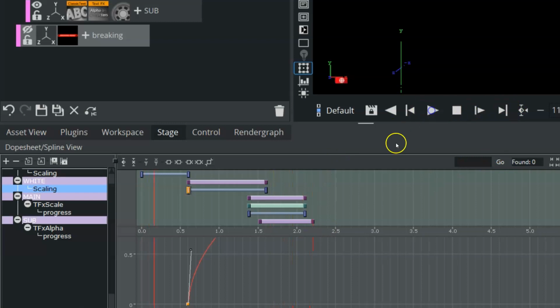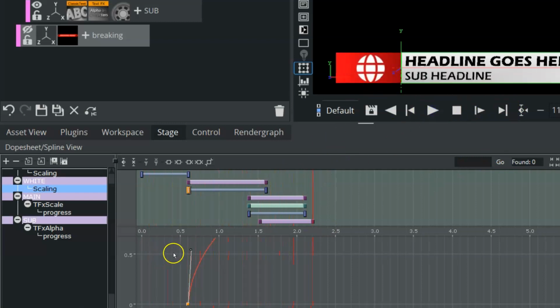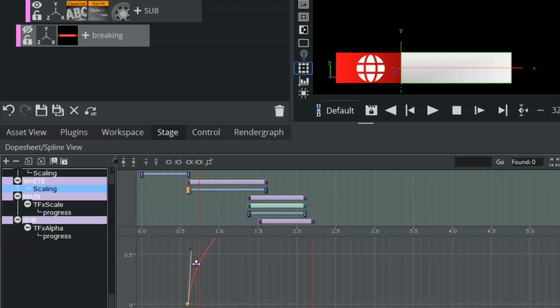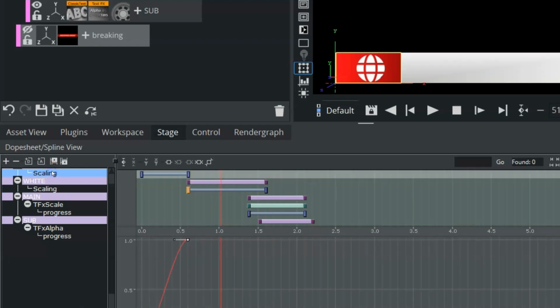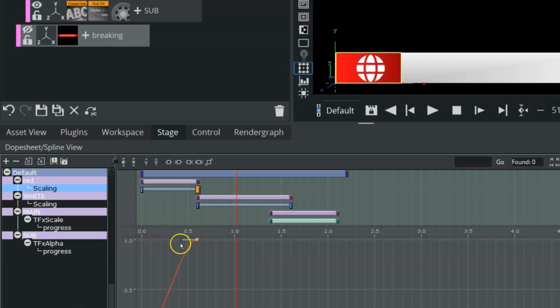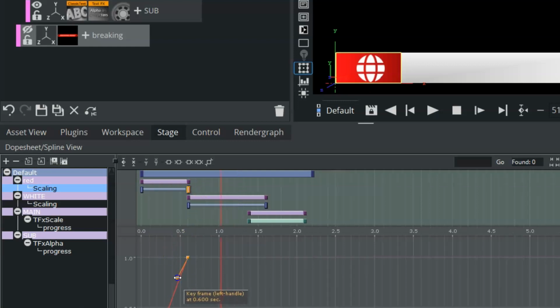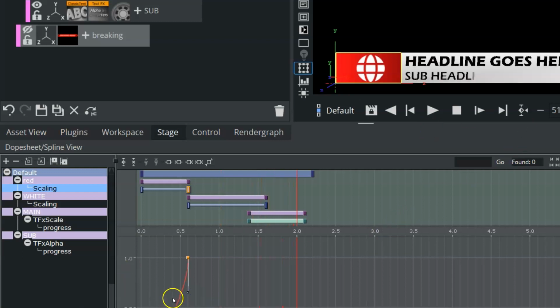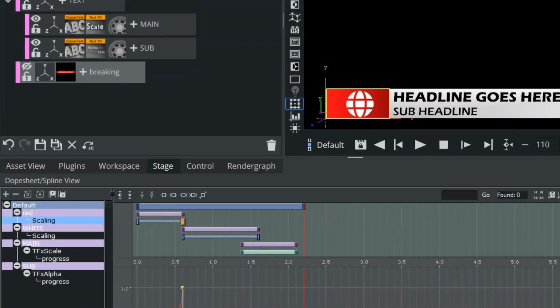And here you can see we grab the handle, how that changes the speed of that white bar coming out. And you could go through for each one of these. Remember, the scaling, the position, and the rotation all have their own variables here that you can adjust. And when you adjust the handles, you can adjust the ease in, ease out control and or speed of those animations. So you can experiment with that until you get it exactly how you want it.